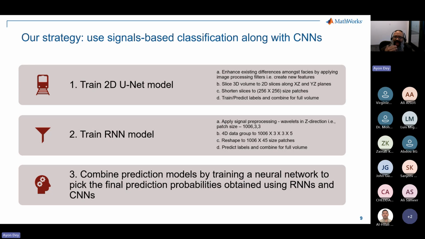So there is a whole another aspect or dimension to the data that can be exploited and leveraged to help improve our solution. So we decided to take a dual approach. We will train a 2D UNet model to exploit the image nature of the seismic data. Of course, this has been tied to wells, and we have spot locations where we can check to make sure everything correlates. And then we also decided we would follow that up with training an RNN, a recurrent neural net model. These are typically GRU or LSTM architectures that are ideally suited for signals, and then we would combine both prediction models to get a final prediction and probabilities.